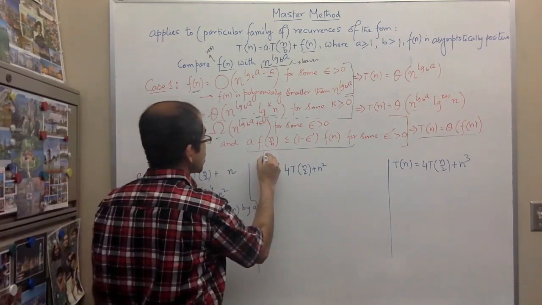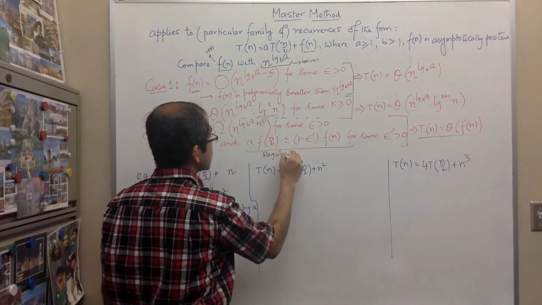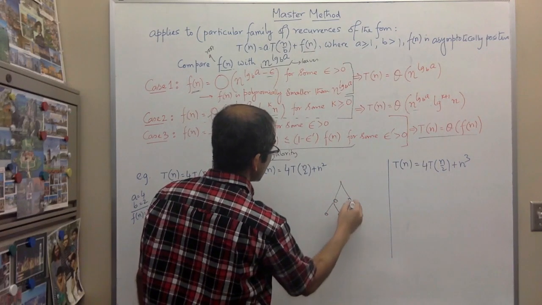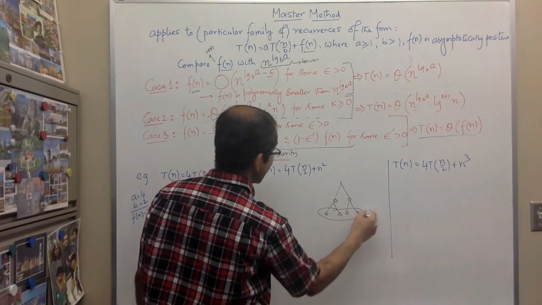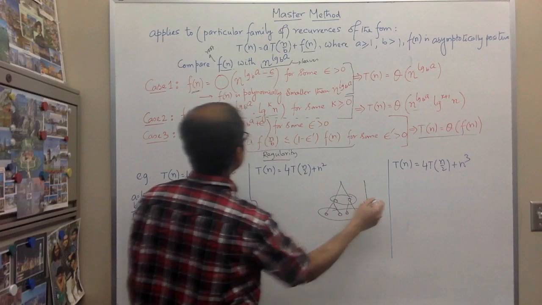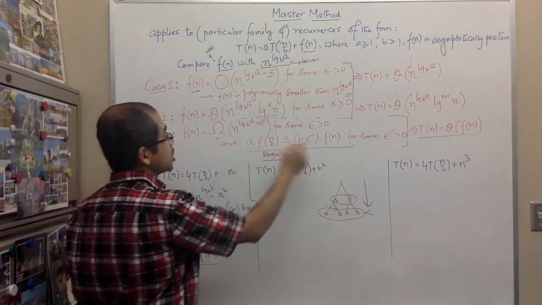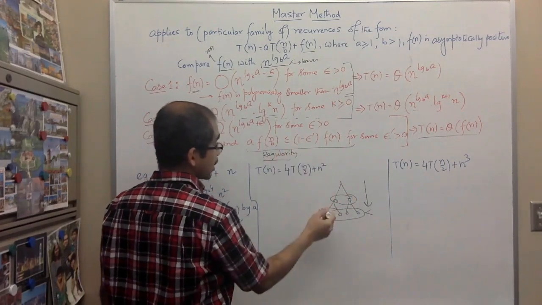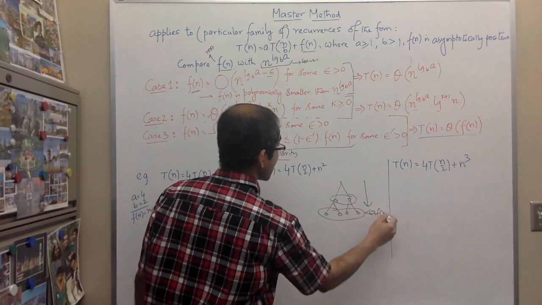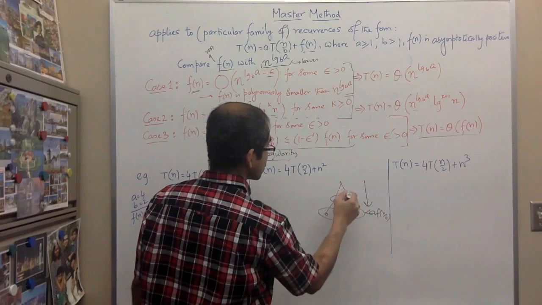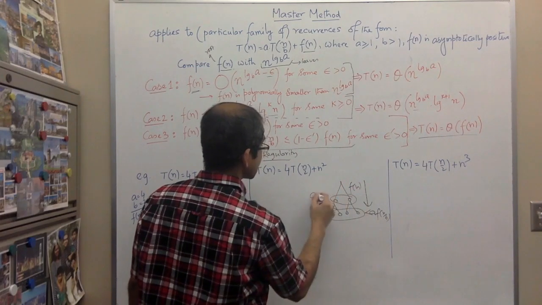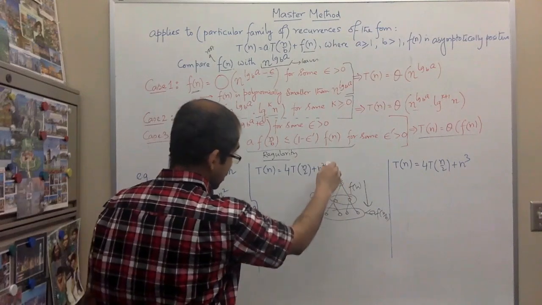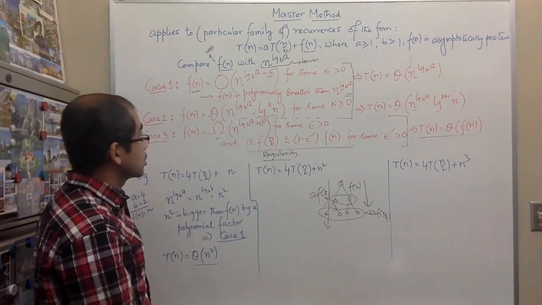This is called a regularity condition. It is trying to check that when you go down the tree, the cost at this level is less than the cost at the level above. That means the cost is decreasing. So the cost as a function of n is higher than the cost at the next level. This is a times f of n by b, and this is the cost of the root, f of n. So a times f of n by b has to be less than the cost at the root level. So that means it's a decreasing cost, so that means it's case 3.